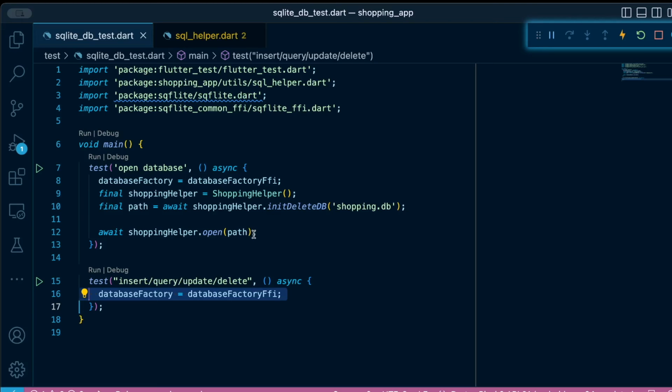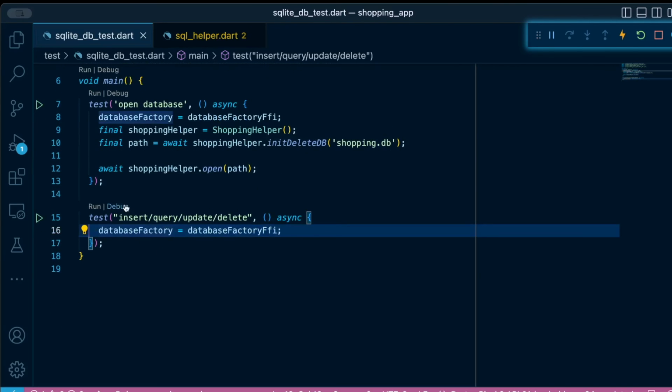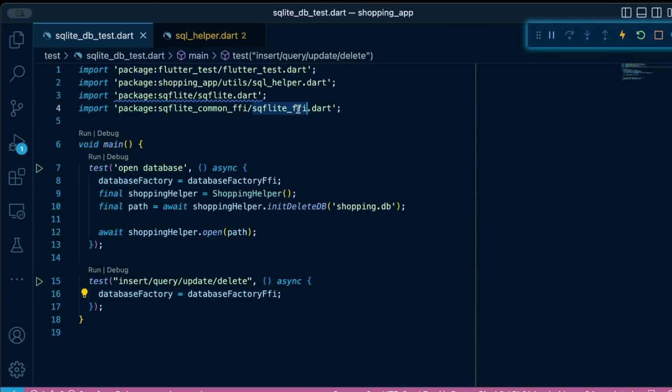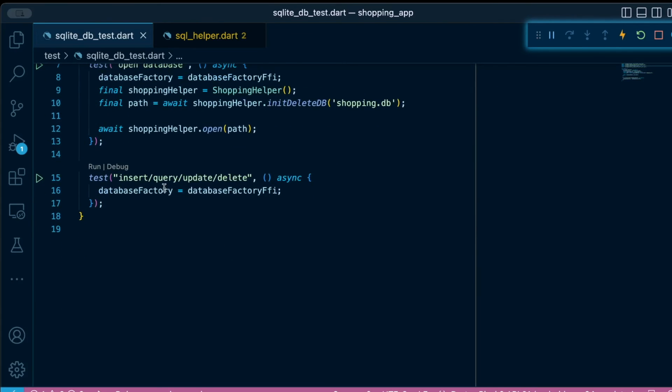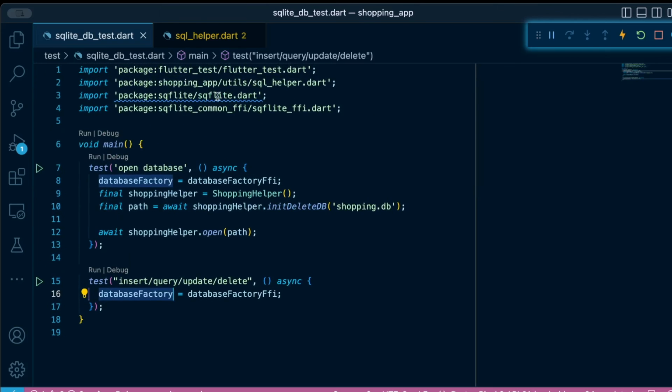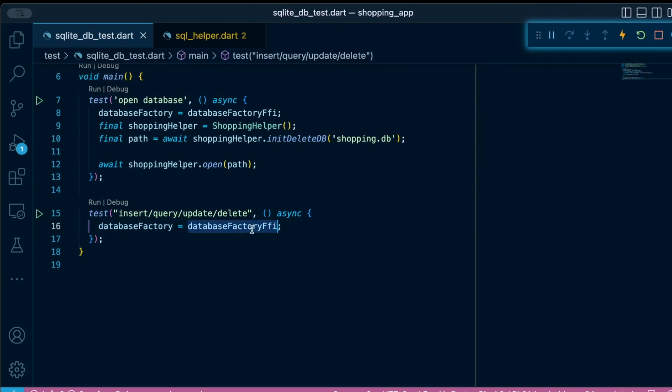because SQLite is a local database, so it needs a mobile device or an emulator to be able to store the database and for us to interact with it. But in our case, since we're doing some test cases, we're not using an emulator. The SQLite FFI is the one that you need to use. So it's a mock of the SQLite itself. So that's all we're doing. We're picking the database factory that's usually found in the SQLite and initializing it with the database factory FFI, or better yet, you can end up using the database factory FFI directly. So there are two ways.